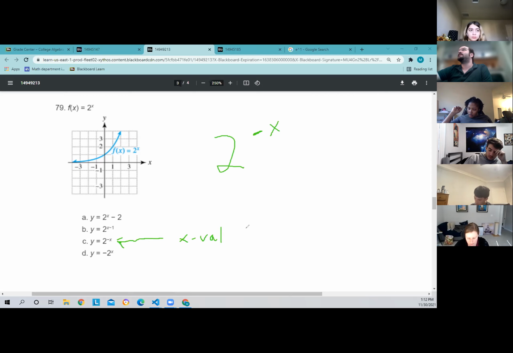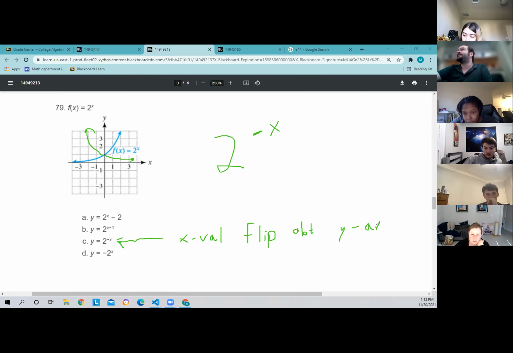It's going down. Doesn't bring it up or down. It's going right. It's gonna what? Oh, flip. It's a negative factor, right? Yeah, those are flips. So we're flipping the x values. So everything on the right is going to go on the left, and everything on the left is going to go on the right. So this should be a flip of my x values. Or another way to say that is it's a flip about the y-axis, right?